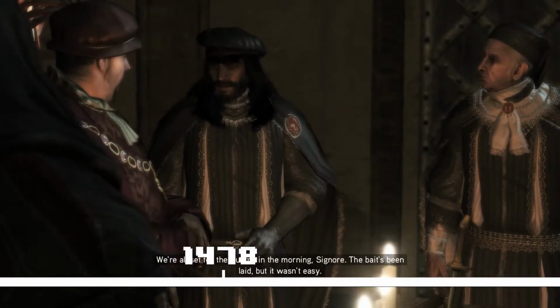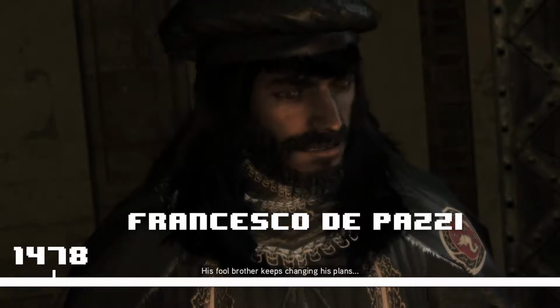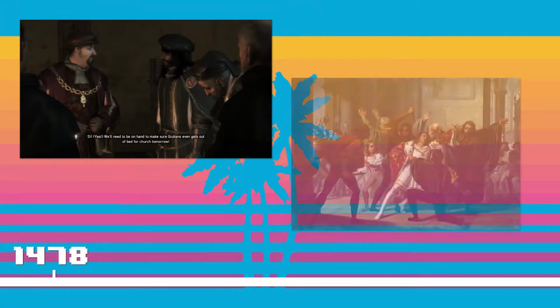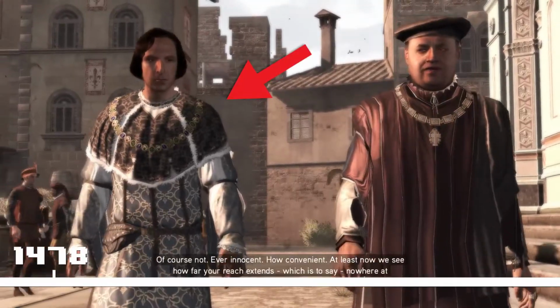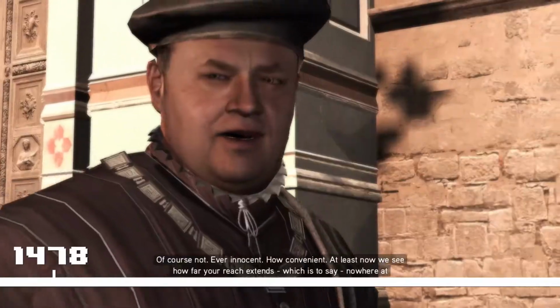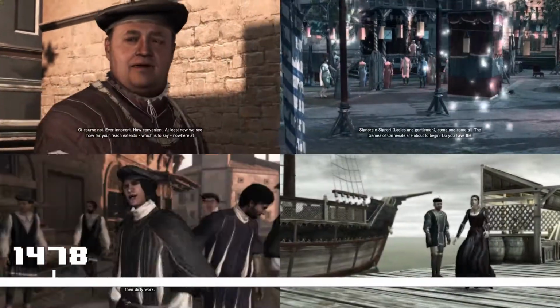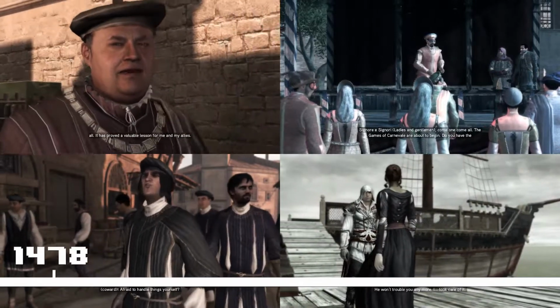This game's story is partially focused around this man, Francesco de Pazzi, who in the game is of course part of the Templar Order, but in real life actually instigated the Pazzi conspiracy, a plot by him and his family to displace this man's family, Lorenzo de' Medici, at that time rulers of the city of Florence. Throughout this game you'll encounter all sorts of characters and events that are grounded in reality, but slightly altered to fit the story of the world of Assassin's Creed.